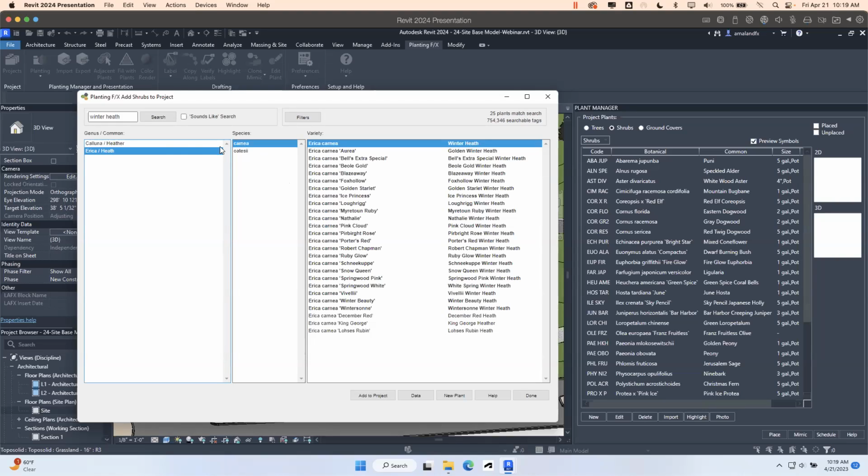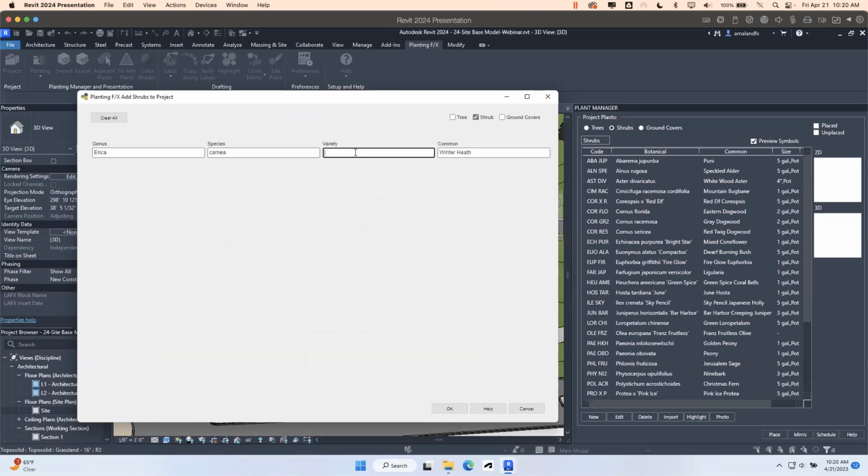This one has quite a few varieties, but as you guys know, there's always new varieties on the market. So we don't have access to everything in real time, but you might really want to use a plant in here that isn't in here. You can quickly add that by going new plant and choosing a new variety name. And I'll call this Amanda's Winter Heath.